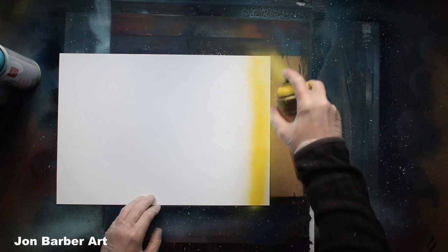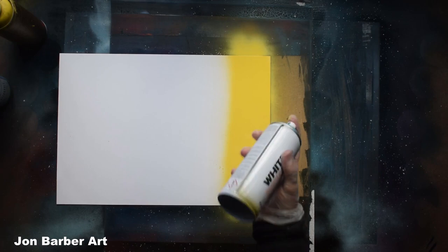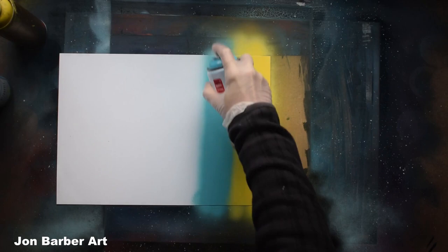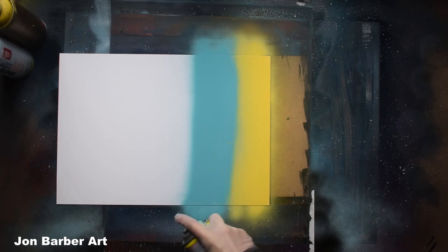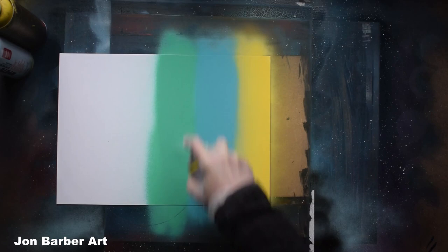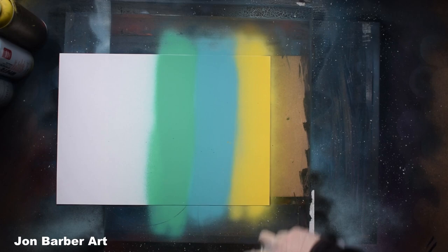I'm just going to do a line here, like so. That was a Montana Gold. This one's a Montana White. So I'll just do another line here, like so. And then the next one's a cheap car paint. Like so. So now we're going to get the black crackle paint and we're just going to spray straight over the top. So just go up and down motion.